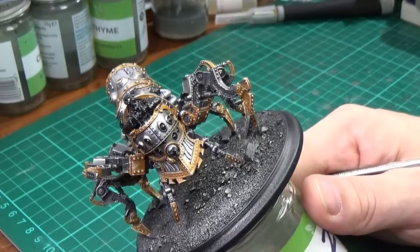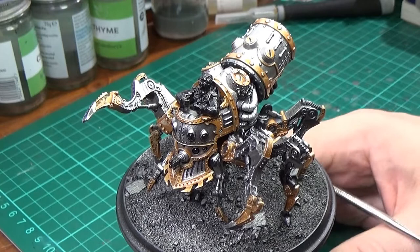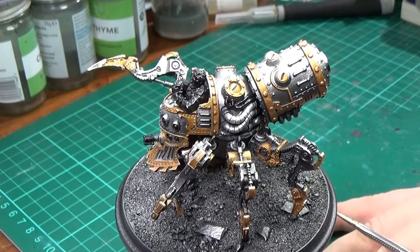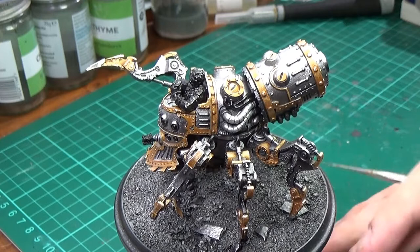I've actually given it a couple of days for that second coat of oil paint to dry, because I wanted to make sure it was properly set before I put any varnish or anything over it. Because what I'm going to do now is use a satin varnish to go over it, which will dull down the shine ever so slightly, which will hopefully bring my intentional highlights up, and then it makes it kind of safer for me to paint my normal acrylic paints over it again.